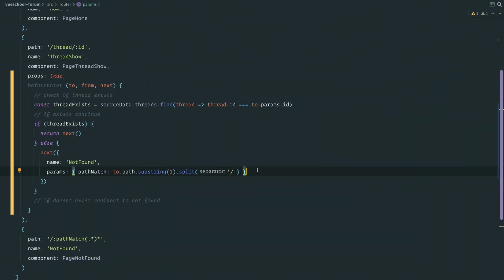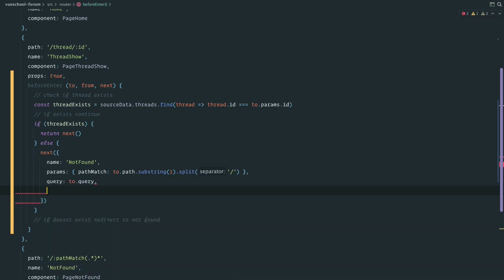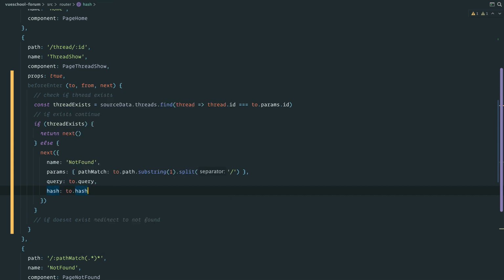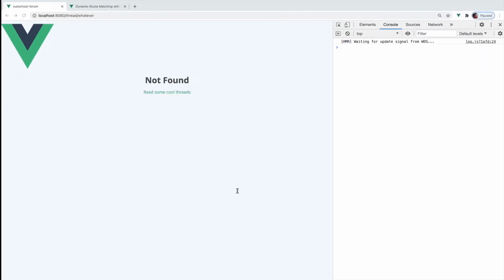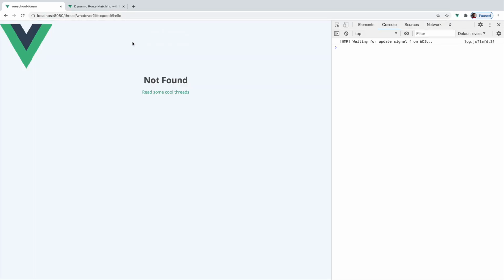To implement that, we will pass the query and the hash of the current route to the target. We can access both under the to argument. If we check in the browser now, we preserve both the query and the hash. Amazing!